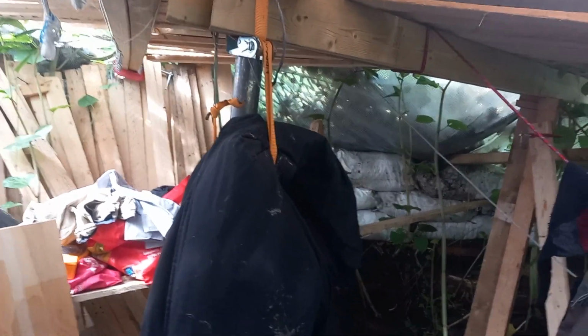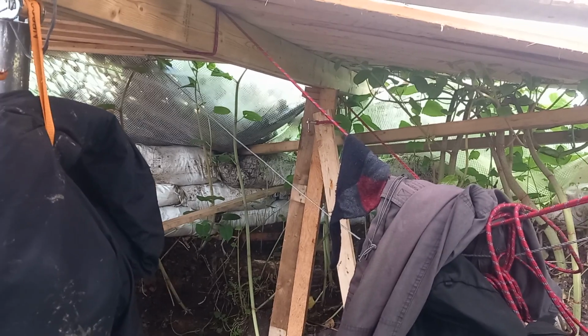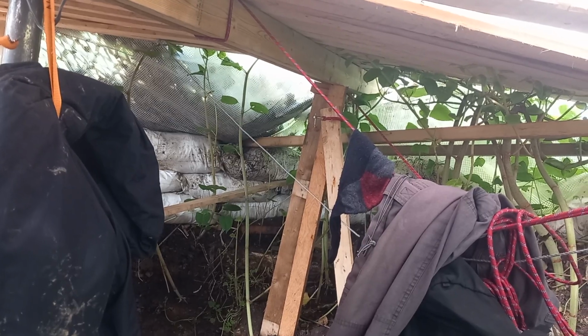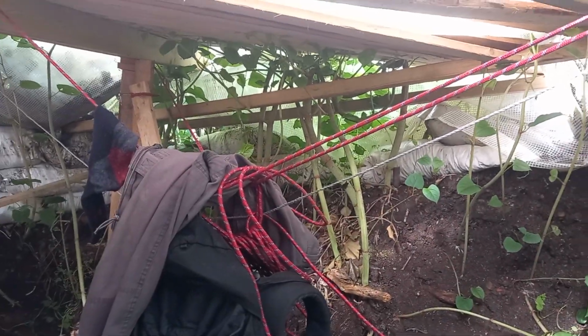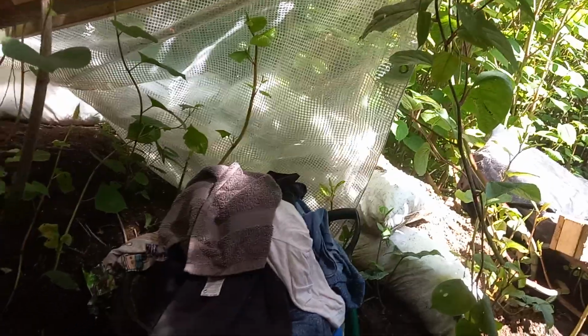Today the plan is to go off to the woods and saw up some of my wood into appropriate lengths, and start planning to bring them back. I've got a little shopping trolley, and I figured out a way that I can use the shopping trolley to support one end of a log strapped on and then sort of wheel it home. But they're going to have to be very small, light logs.